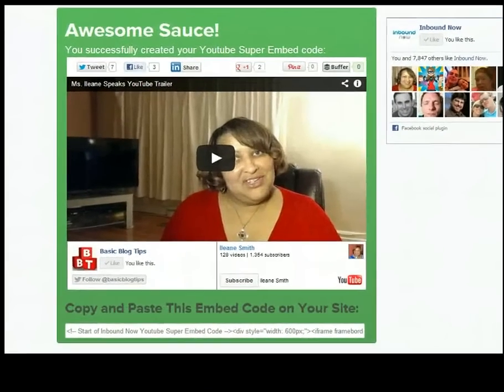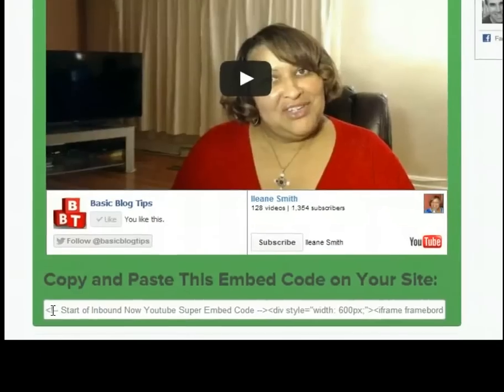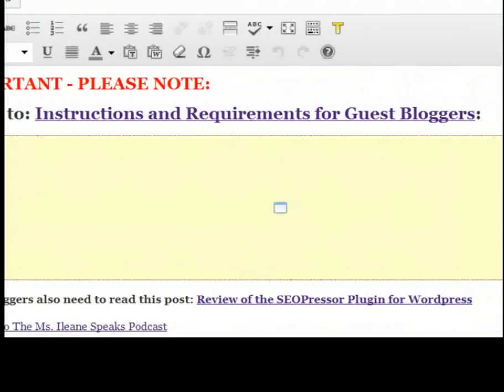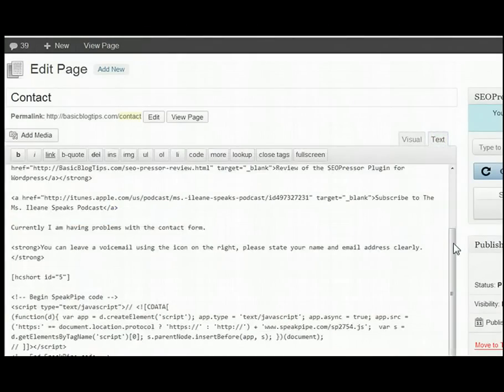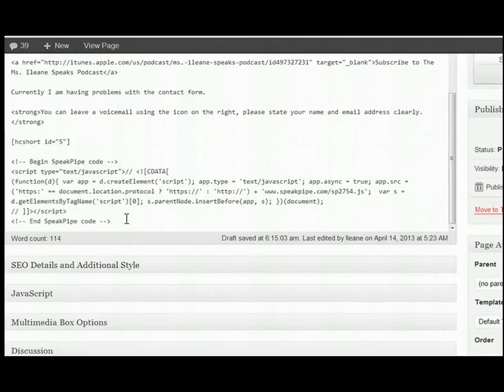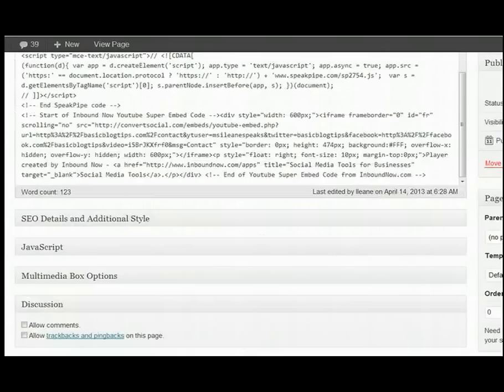And there it is. There's the box. This is what it's going to look like. And here is the code that you need to paste. Come back over to WordPress and go into the page that you told David that you were going to embed this on. Go into the edit mode. Make sure you have text turned on. Now, I wanted mine at the bottom of the page. I pasted there. Now, don't go away, because before we look at this, I wanted to let you know there's a bonus tip coming in a minute.